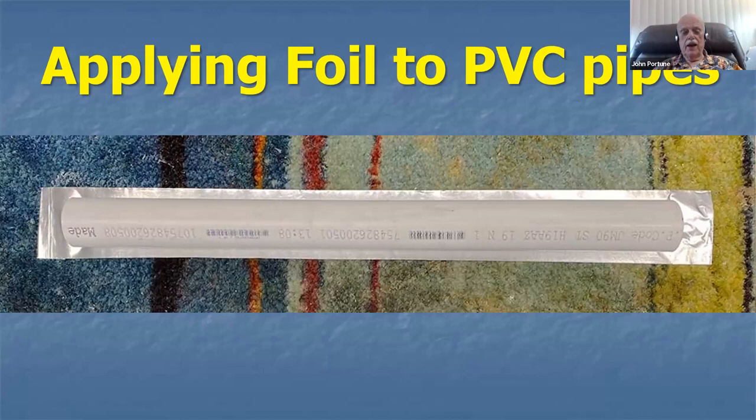And then I snip the ends off so that I've now got the sticky side up and the foil and the paper backing is still on the back. And then you roll the pipe back and forth, and you can roll it on very smoothly. It takes 2 layers or 2 overlapping layers of this aluminum tape, 4-inch wide aluminum tape, overlapped by 1 inch, and it rolls very nicely onto the PVC pipe.